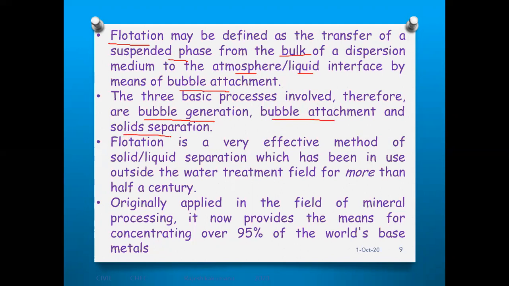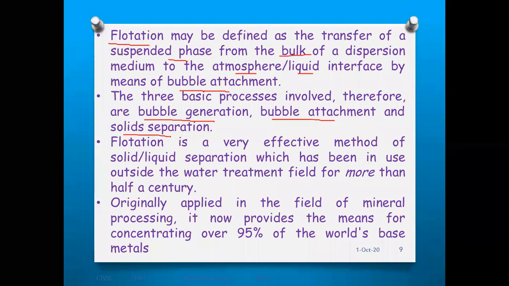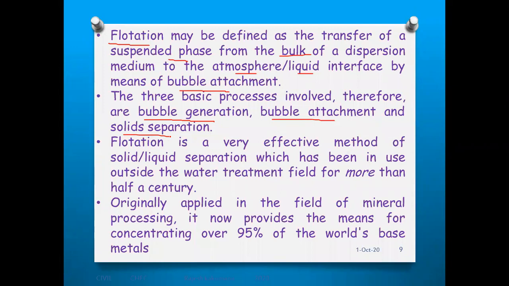So flotation requires three processes to be involved. What are the three processes? First one is bubble generation, second one is bubble attachment, third one is solids separation. Flotation is a very effective method of solid liquid separation, which has been in use outside the water treatment field for more than a century.